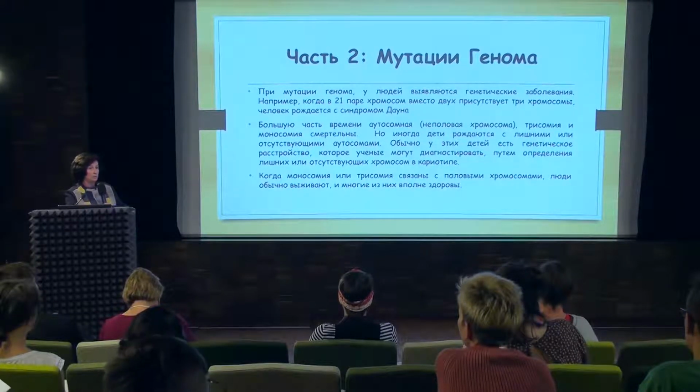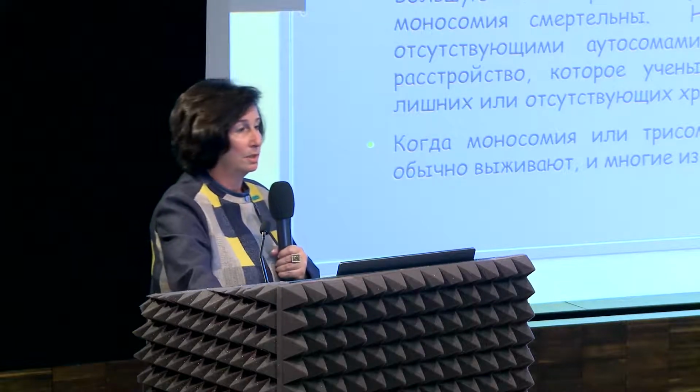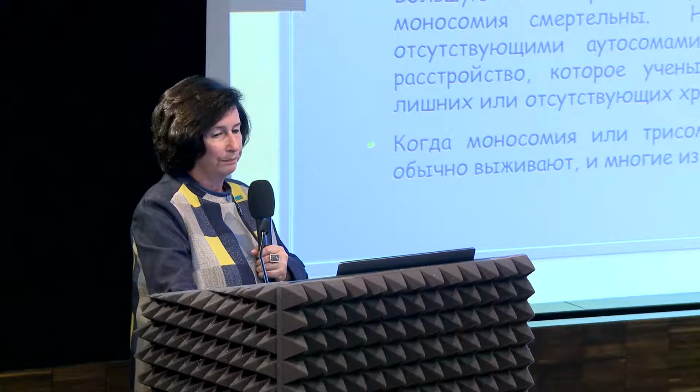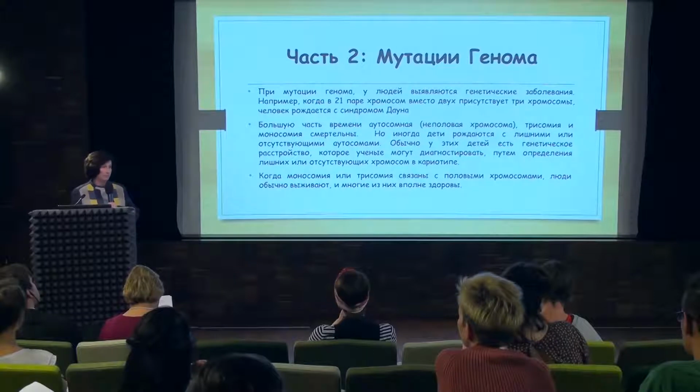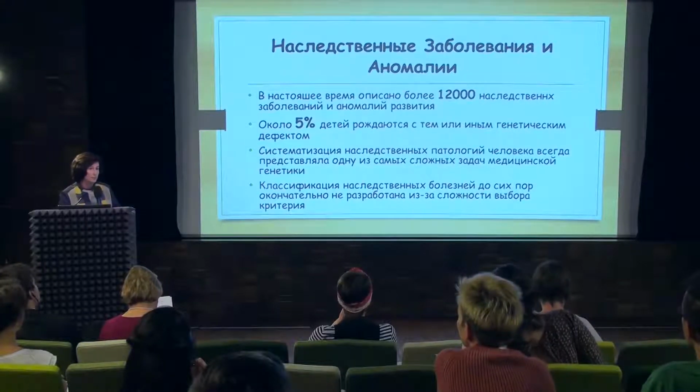Most cases of trisomy or monosomy, meaning wrong number of chromosomes, are fatal. The child does not survive. But sometimes children are born with broken, reconstructed chromosomes and so on. And this leads to various disorders. Sex chromosomes can also be afflicted with trisomia and monosomia, meaning abnormal number 1 or 3, but this will not afflict the vital functions of the body.